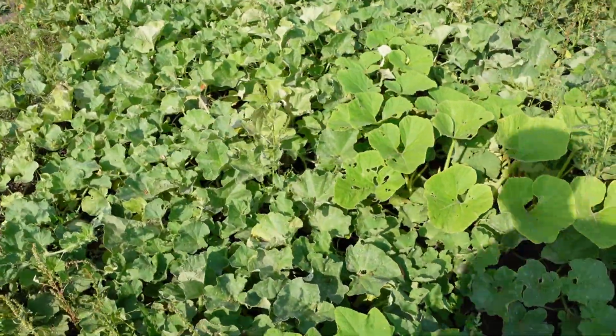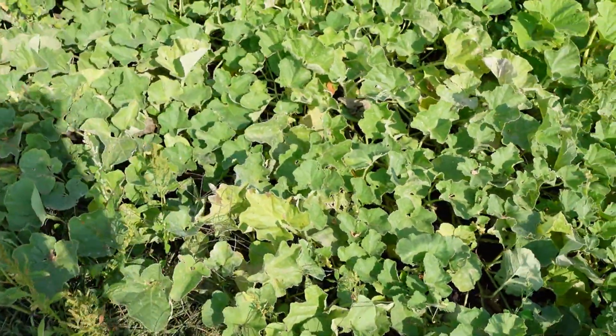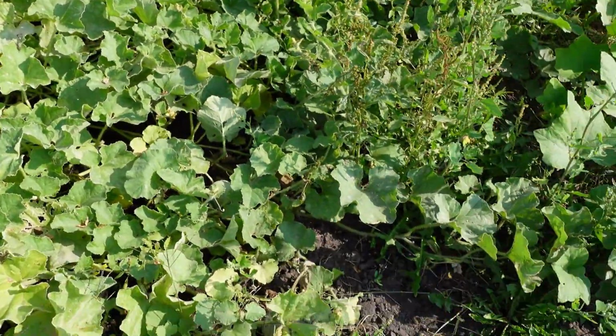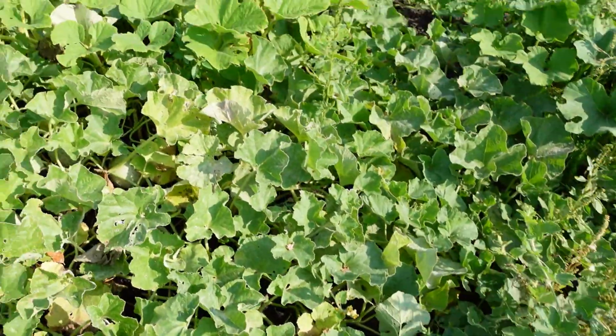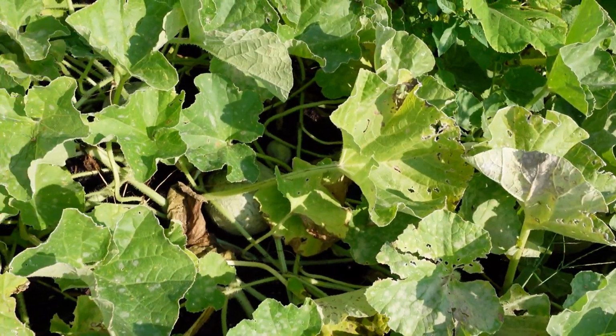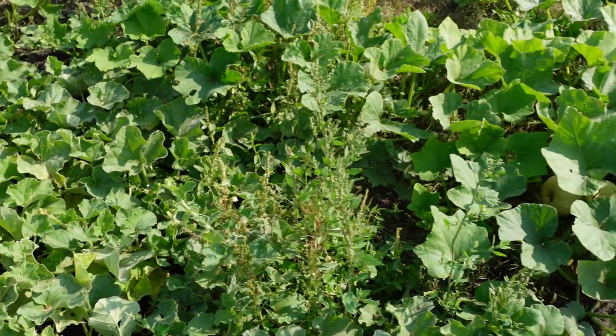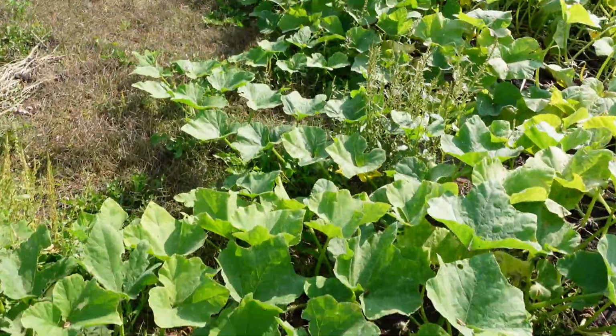And this is all the little cantaloupe. And when I say little, they're little. Some of these are about, let's see if I can get in there, about the size of a baseball. And that's the breed, or that's the variety, but it's just nothing to write home about.